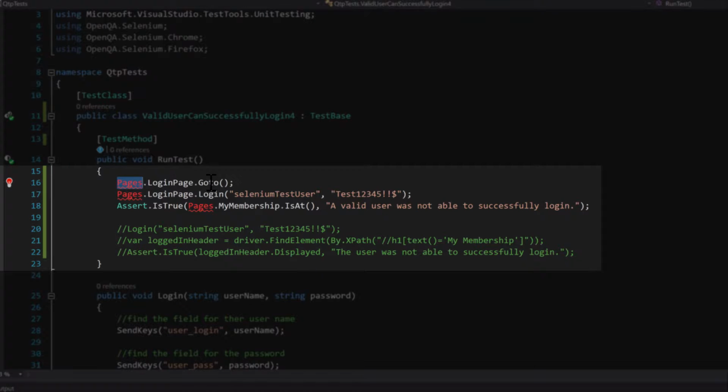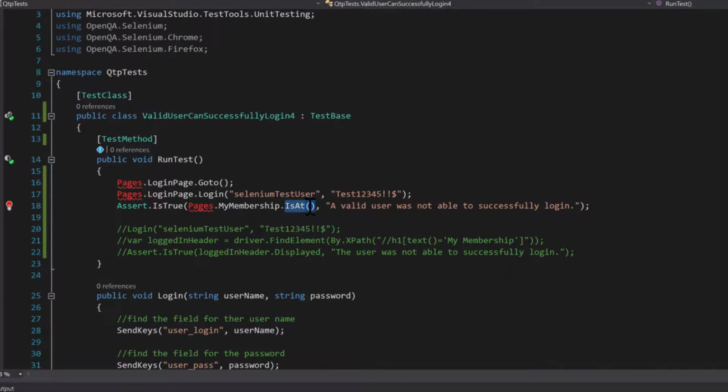And with that login page, we'll be able to go to it. And then with the pages class, we'll be able to use the login page to log in, right? Go to the login page, log in with the login page, and then check that we're at the membership page. That's it. That is the test in 3 simple steps. And so that's what we did.